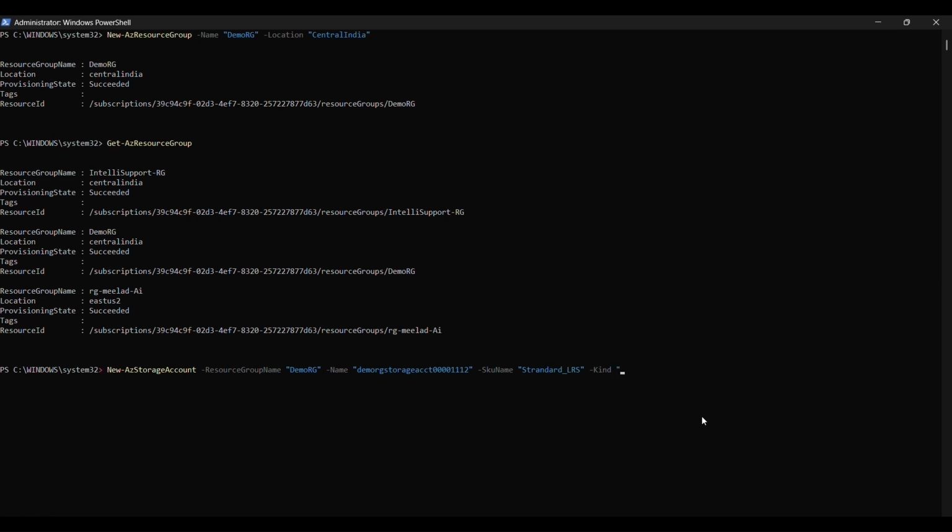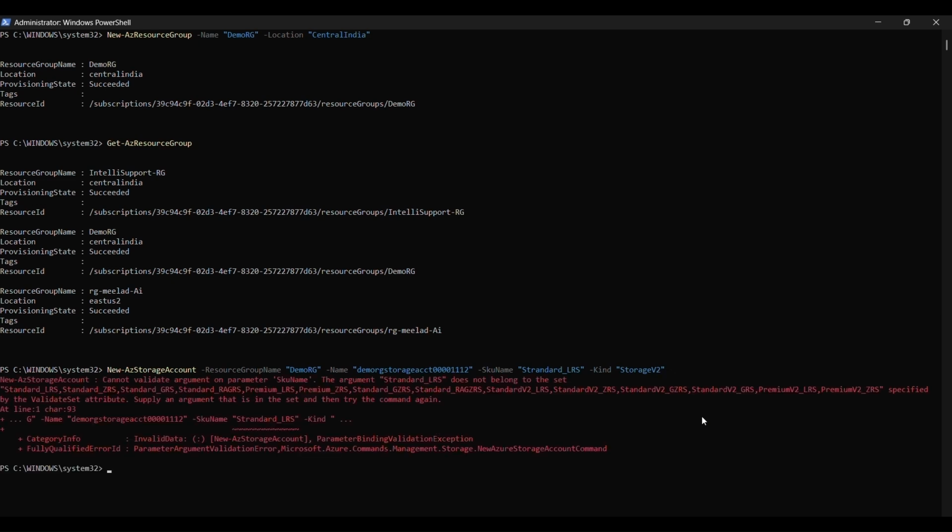We will create the basic one that we call a StorageV2 account. StorageV2 is basically a normal storage account that we commonly use for saving different types of data. It can handle all sorts of data easily. So we normally create that account. Hit enter and we will see how it creates.